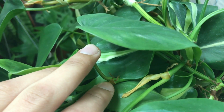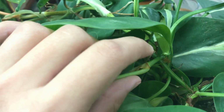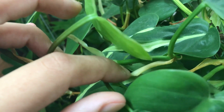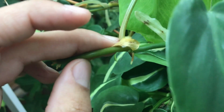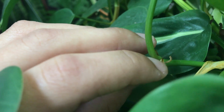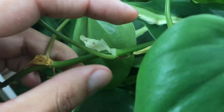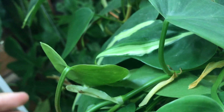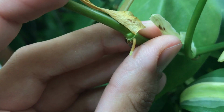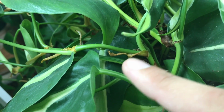So you can see here, this is a node, here a leaf is attached, so this is a node, here a leaf is attached, this is a node, and this is a node. You can see here that there is a little root already coming out of this node. Not all nodes will have a root growing out of it already, but a lot of them do. And the reason that you want to find a node is because this is where the roots will grow out of. This is the node that I have chosen to cut.